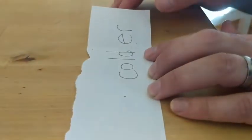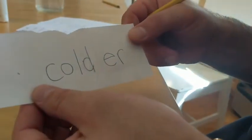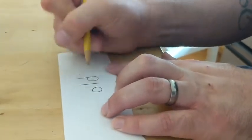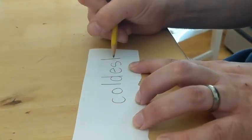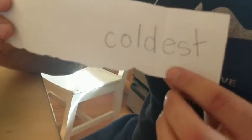These are comparison words. Now, you can take that colder and just have it as cold, or you can pull out the er and get it to be cold. Now, if I do the same thing on the other side, writing the word cold backwards, so I'm thinking about all my sounds, d, l, o, c, to do it, then I can also make it cold and add the E, S, T. And now I have coldest. It is the coldest day in a long time. But again, watch. There's the word cold, and there's the word coldest. These are comparison words, okay?